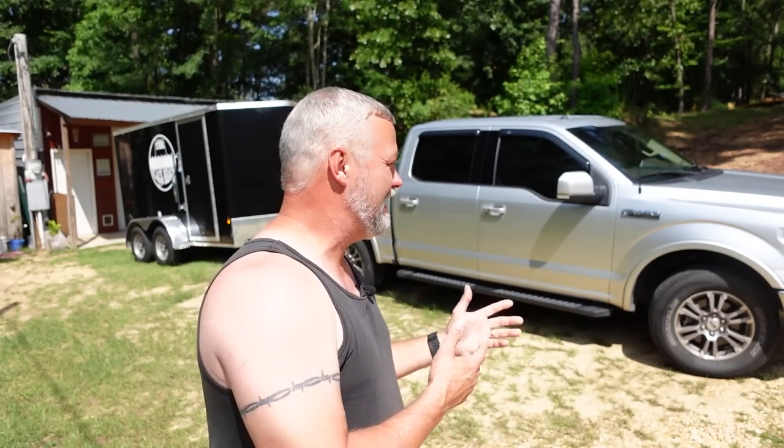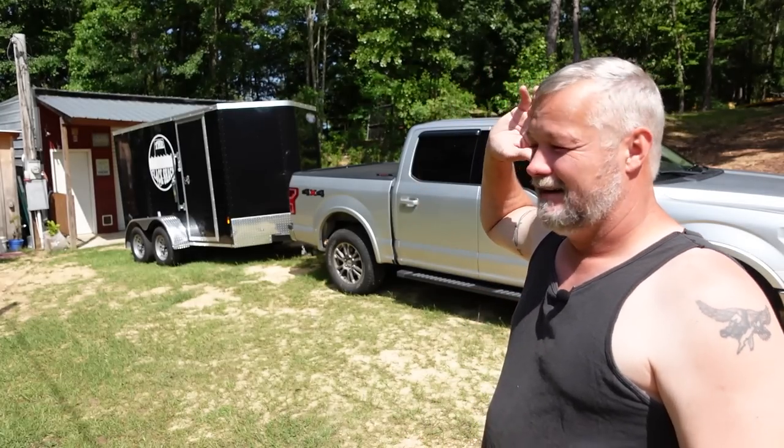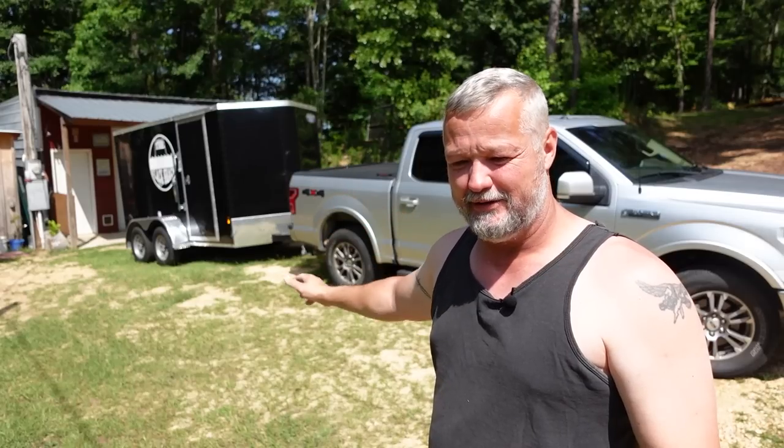This is the setup. If you're ever in the Chilton County area and you see this F-150 — yes, it's a Ford. I'm a Ford guy, I like Ford. So you Chevy guys, Dodge guys, leave me alone. This is the trailer that I purchased last year after doing four or five events using my lawnmower trailer.